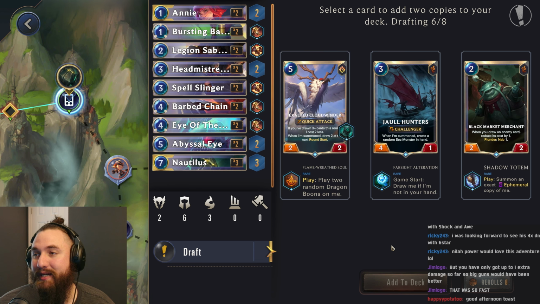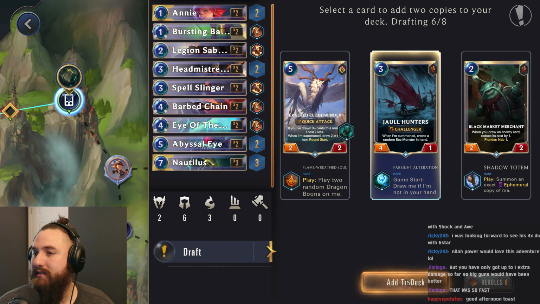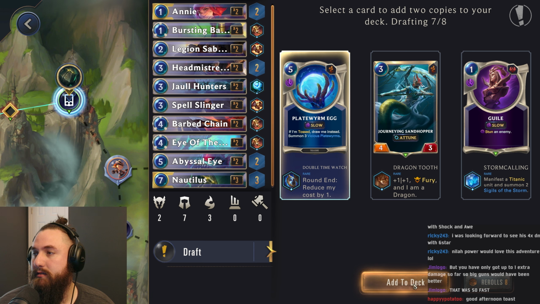We'll try to go for Barb Chain. I'm actually genuinely worried about trying to get there. What if someone creates a random sea monster in hand? Sure, that's fine. If I'm tossed, draw me instead. Summon 3 vicious plate worms. Okay, that's not too bad.